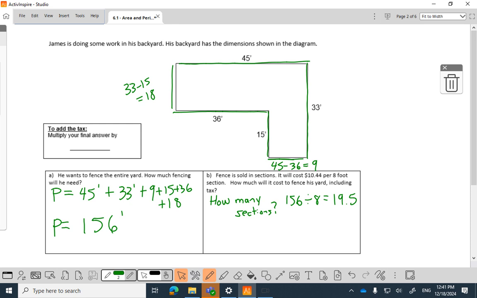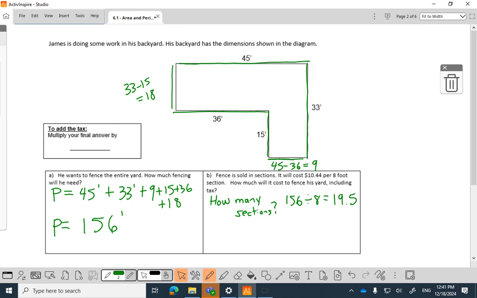I got news for you, if you ever build a fence, 20 is probably not going to do it. You're going to mess up one of them. One of these sections is going to be slightly too long. You have to cut it off. You probably need more than that, actually. Don't you get like 4 more than what you need? There's no good guide. You have to sort of guess. And sometimes you have to return the extra. But we'll just pretend this is going to work out, okay?